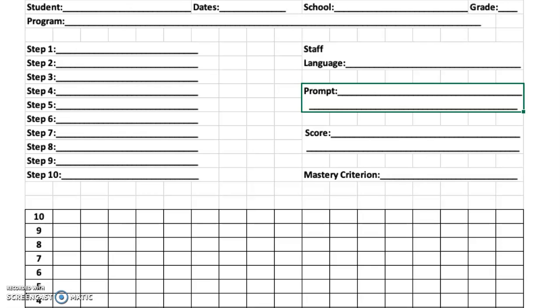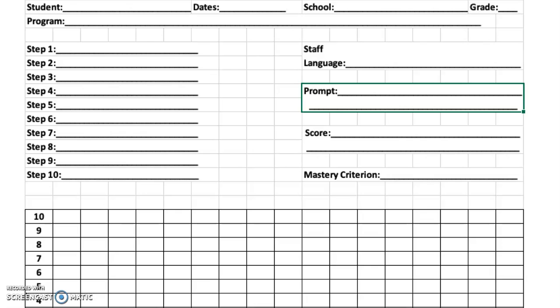Seventh step would be to put your folder into your backpack. The eighth step would be zipping up your backpack. The ninth step would be returning to your seat and sitting down. And the 10th step might be checking that off of your list of things to do, your checklist, right? So if we think about that as a procedural skill, we've obviously broken it up into 10 different steps.